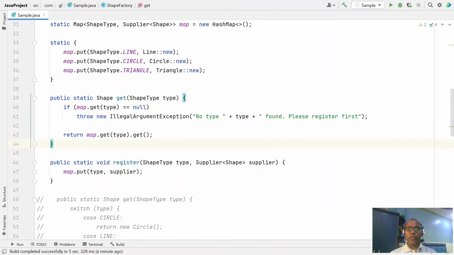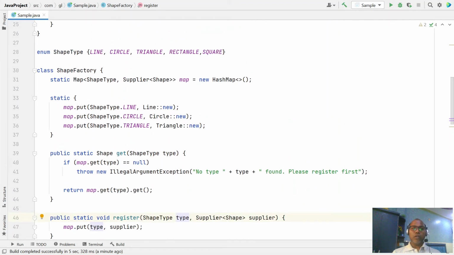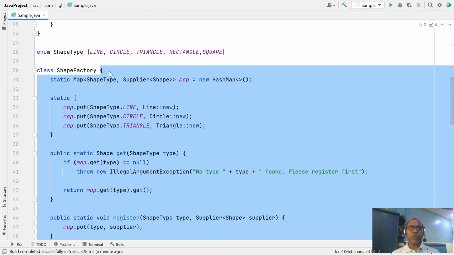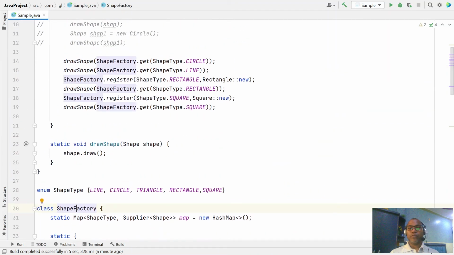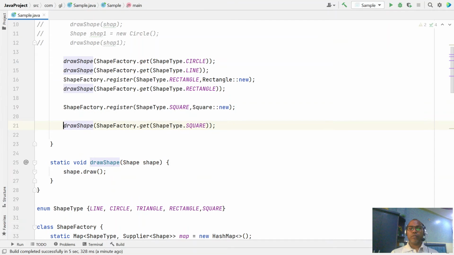And we have just offered one more register method. So just specify this is a type and this is the new implementation. And now your factory becomes more generic, and you are not going to change the shape factory anymore. When a new implementation happens, you just add the new type and new implementation. Now your shape factory, without any code changes, can return the set of objects you want. You just have to put in one new registry entry, where you specify which type and what object you want to register. Square object I want to register, rectangle I want to register.